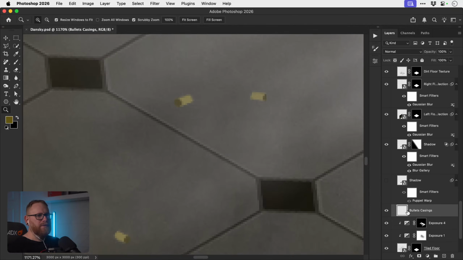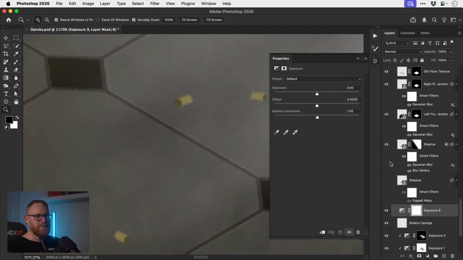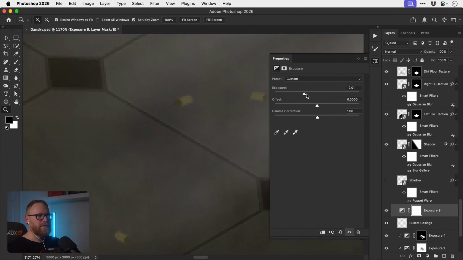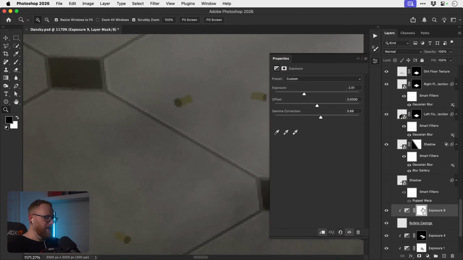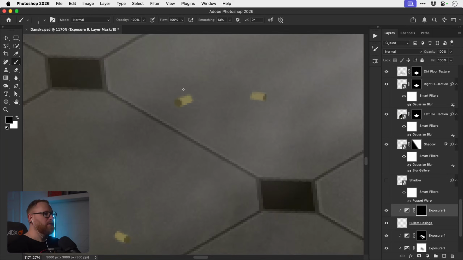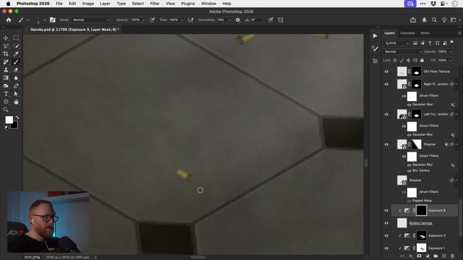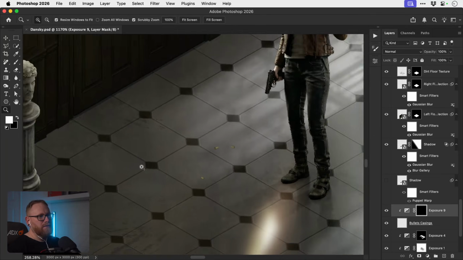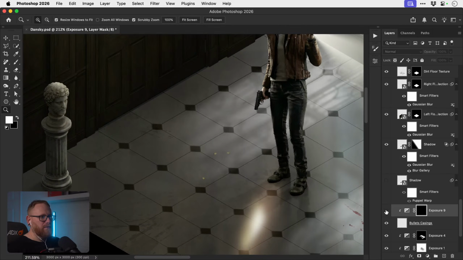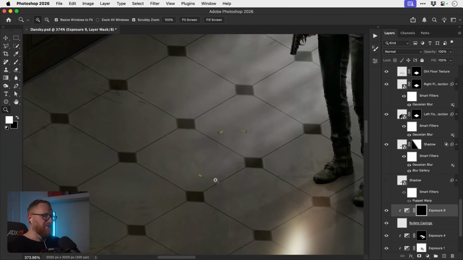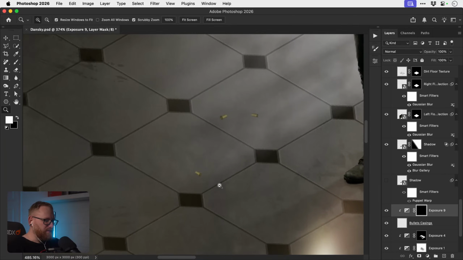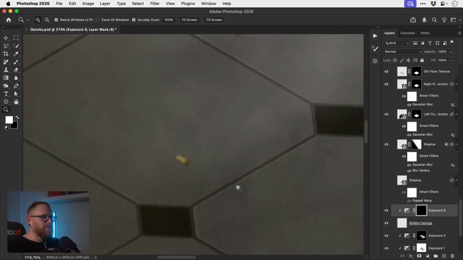And then if you want to get really particular with it and you want to make them look round, then we can just add an exposure adjustment layer. I mean, this is getting very granular now. And we'll just add a shadow along the top and bottom edge, just leaving that highlight down the middle, and this makes them look like metal round casings. See the difference before, after? From a distance, you couldn't even tell. Yep, they are bullet casings.